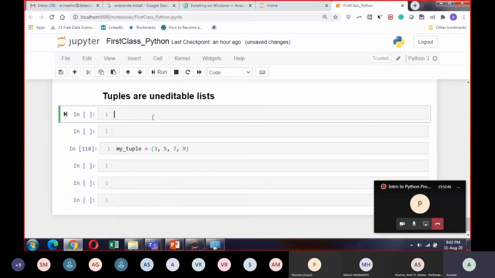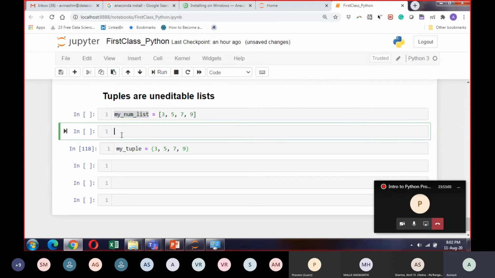If I had a similar list, let's say my num list, with the lists always in square brackets, whereas tuples are in round brackets, 3, 5, 7, 9, I could have easily edited this list.